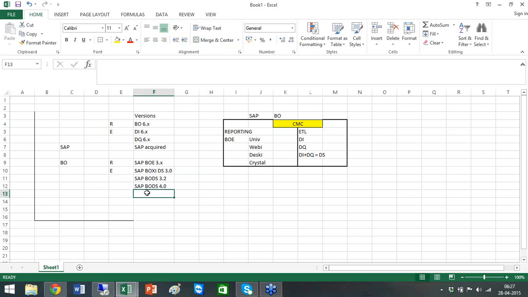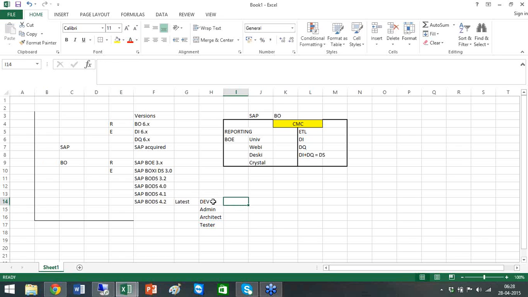And after that, SAP BODS 4.1 came into picture with small upgrades, and SAP BODS 4.2 is the latest version, on which we'll be looking at in this training. So I'll be working on Data Services 4.2, and we will be learning all the roles like developer, admin, architect, and tester.